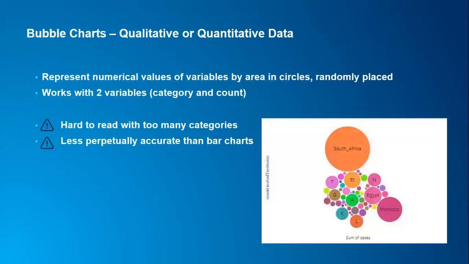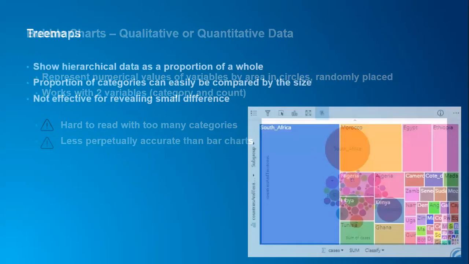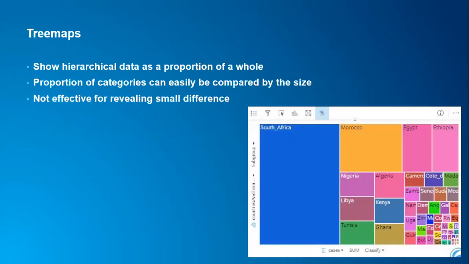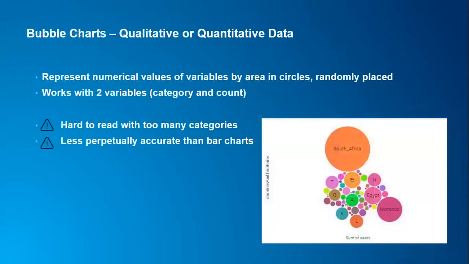And then the other thing is bubble charts. It's ideally the same data set, the same screenshot, but I'm just representing it as bubble charts. Bubble charts also do the same thing where you represent values as circles, right? And the circles are randomly placed. So bigger circles ideally have more quantities or more numbers than smaller circles. However, each of these techniques has its own disclaimers.